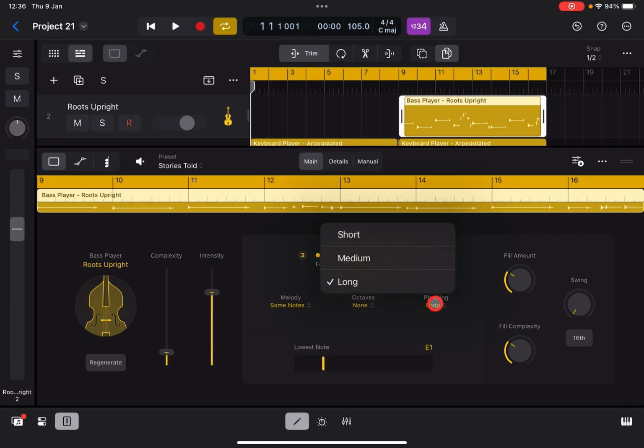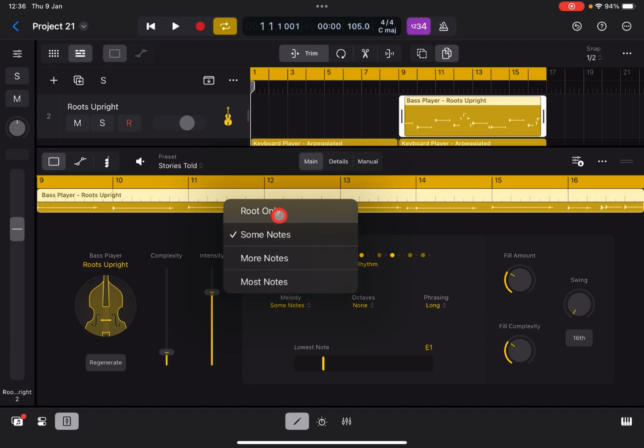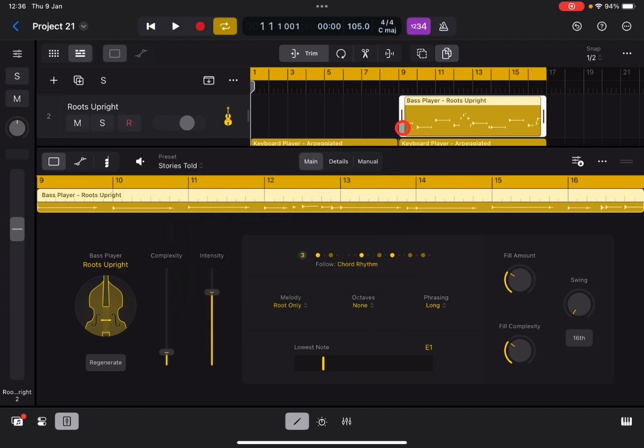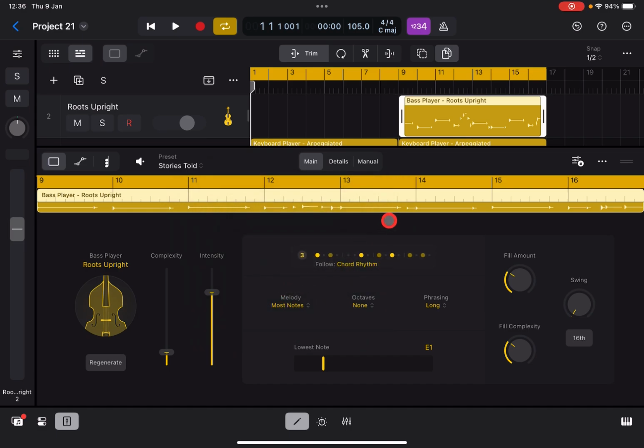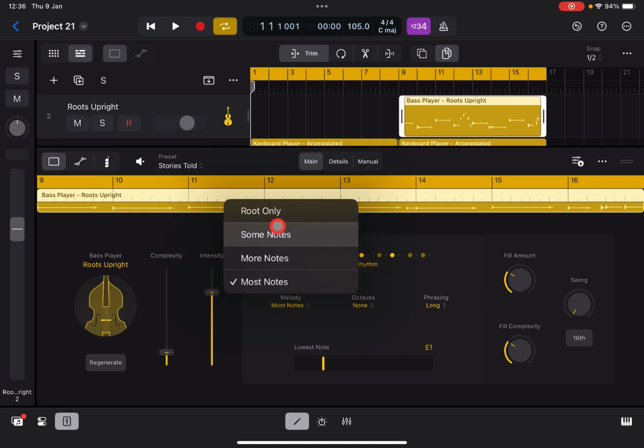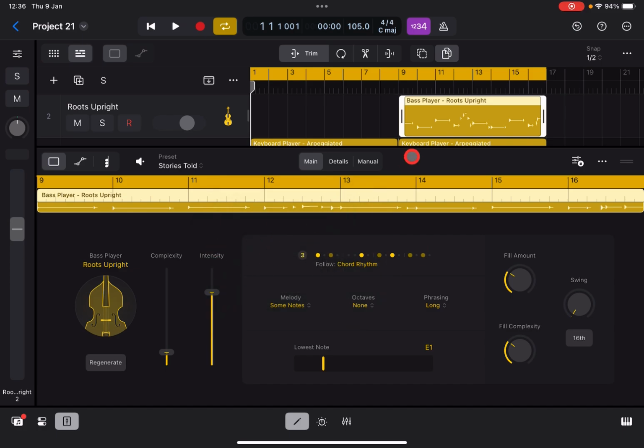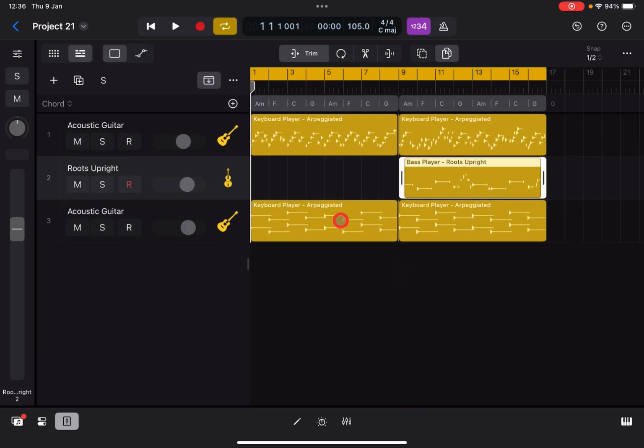Phrasing should be long. Yep, that's fine. No octaves, some notes, because you can just have the root note and it'll literally play the root, but we'll have some notes, and then you can add more notes, and you can have most notes, and it'll play lots of them. Right, so we'll just have some notes in for this, and let's see how that sounds, shall we, from the beginning bit. And don't forget, it's not going to come in until the second half.